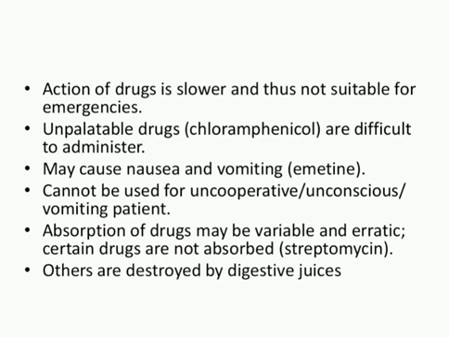Then it cannot be given in those patients who are unconscious or who are vomiting or who are uncooperative, right? Then absorption of the drug is variable according to the condition of the patient. Then many drugs are destroyed by the digestive juices, or they are destroyed in the liver. So the chemical moiety is destroyed by the digestive juices and the desirable action is not achieved.